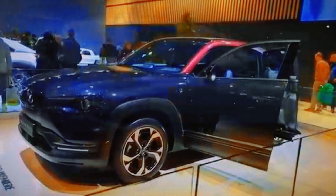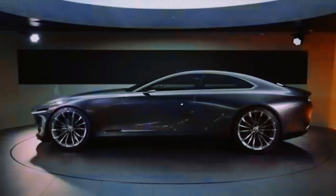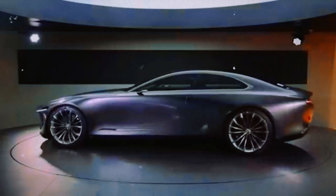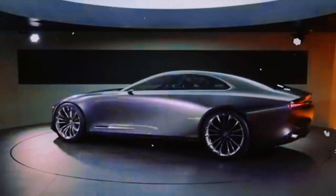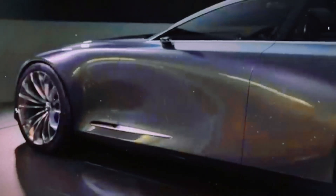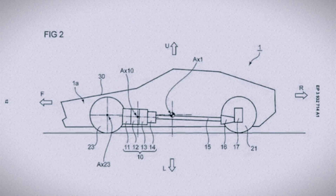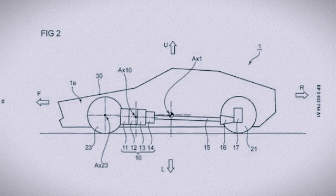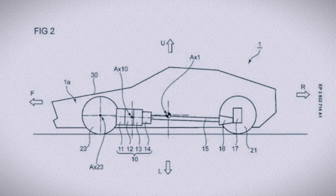You can use this car as an electric vehicle with a range of about 85 kilometers on a single charge, sufficient for city driving. Additionally, the incredibly compact and lightweight rotary engine generator can kick in as needed. The company claims that long-distance fuel consumption will be just one liter per 100 kilometers. Production of these groundbreaking rotary engines has already commenced, and sales are expected to start soon. But can these claims be trusted?